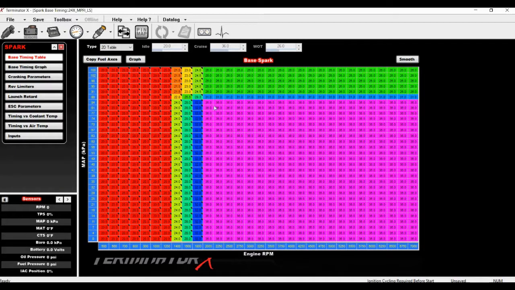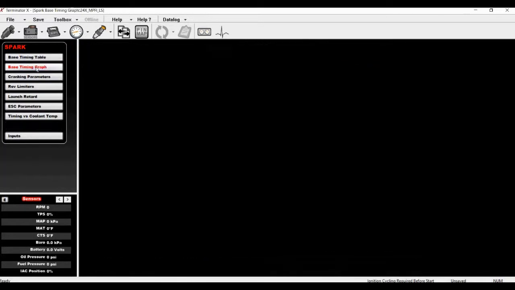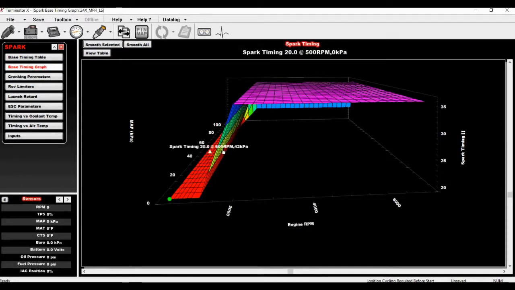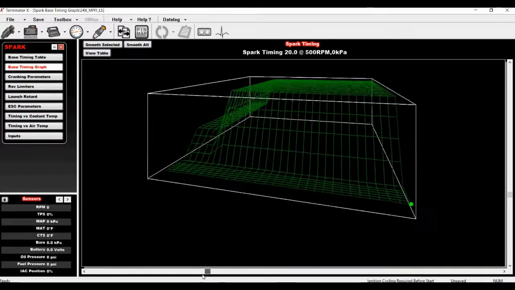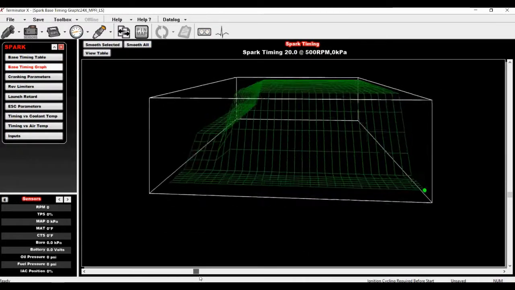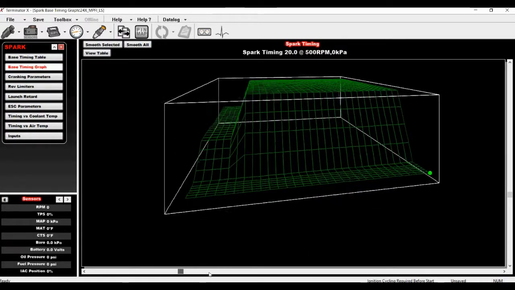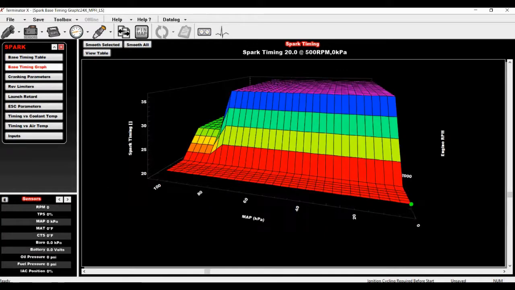I don't know why we have so much timing right here. I don't know how we have so little timing right here. I don't like this timing table at all. It makes me want to barf, throw it away, call me for a tune, whatever you want to do. Just don't use this. I can't stand that. Graphs explanatory. Look at this thing. Is that not obviously not how an engine would ever actually run? This thing just absolutely kills me.